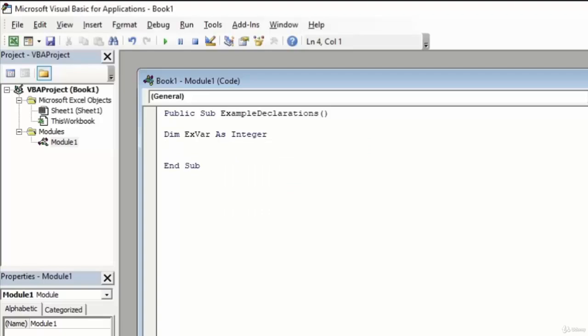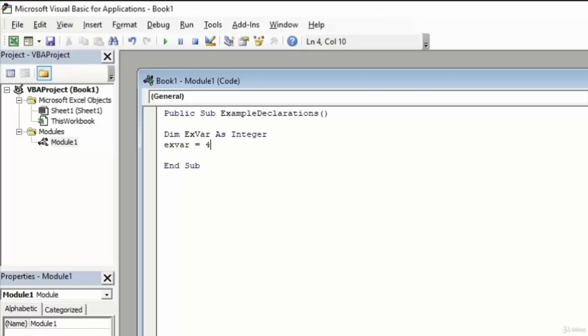So now the system knows we have a variable named xvar that we will be using to store integers. The system will only accept data in integer form into that particular variable. If we try to feed that variable any other type of data, the system is going to return an error message. So we're going to go ahead and set this variable by typing xvar equals 4.